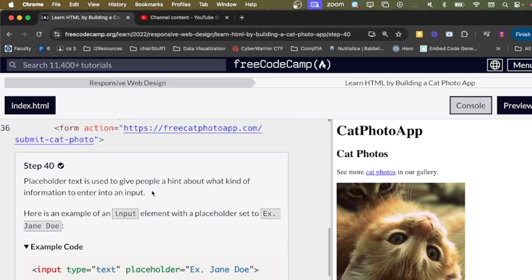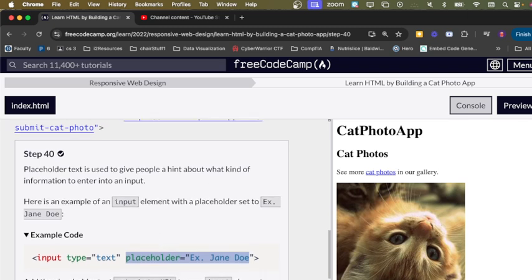And placeholder text is there just to give somebody something so that they know what type of input they're trying to add. So after type, we will just put in placeholder set to, and then it says cat photo URL.